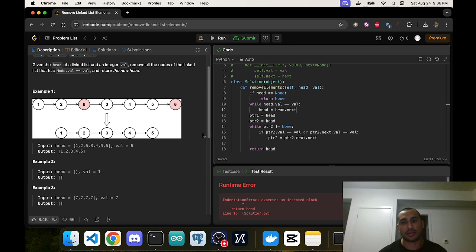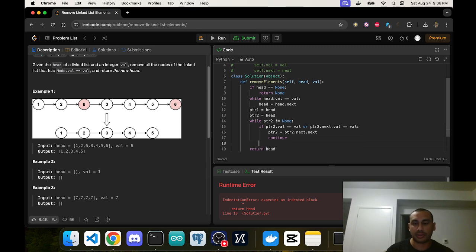Then I go to ptr2, it's value, then it goes next dot next. And then I'll continue, otherwise. If it's not, then ptr1 dot next equals ptr2.